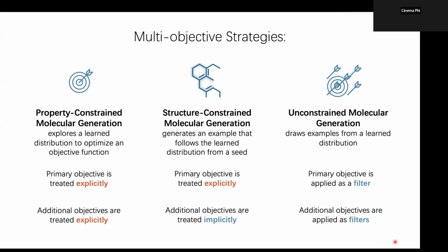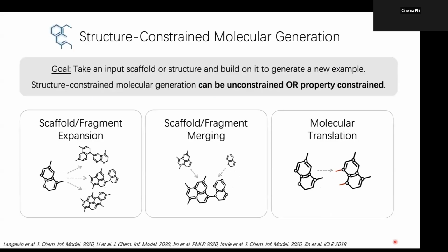A less sophisticated strategy, and this is easy to imagine using genetic algorithms, but there are probably other ways, is to take a population of molecules and do a local exploration around that population. One of the things I did during my postdoc was apply molecular translation in a genetic algorithm framework, so that we had a population that we would keep mutating using molecular translation, in the direction of some property optimum. By doing that, we're anchoring our search to an initial population that has qualities we care about, but we're still trying to optimize for specific well-defined properties.